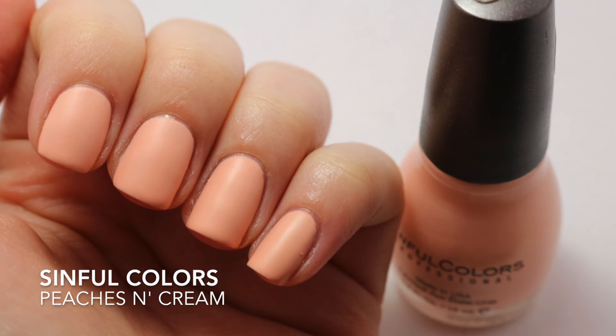The next one should be no surprise — this is Peaches and Cream from the Candy Johnson collab. I'm trying to stay away from those polishes, but this is actually one that I haven't been wearing so much because it was so hard to find. But I'm going to kick it up a notch — I will be wearing it this spring.